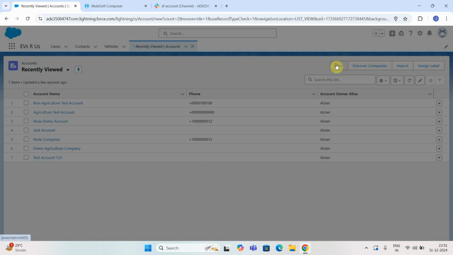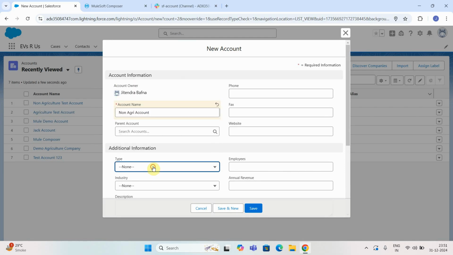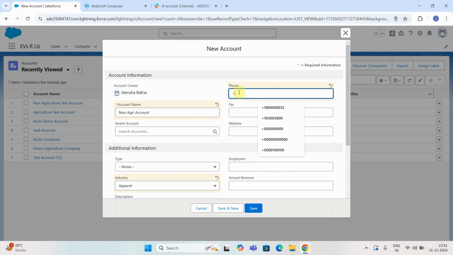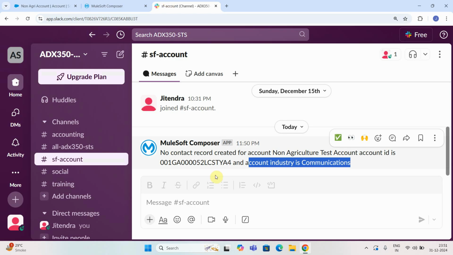I just click on new. Again, non agri account. I can put an industry of type apparel. I can put plus 00000. Save. Let's keep an eye on the Slack message.